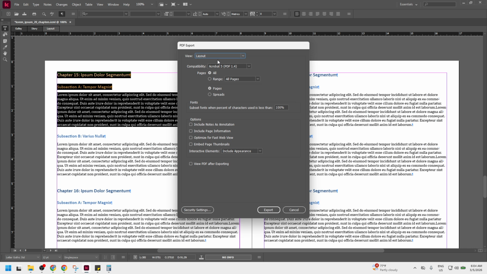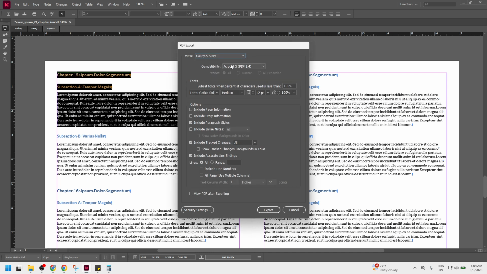If you're exporting in Layout view and you use Notes, enable Include Notes as annotation. This converts your InCopy notes into PDF comments so reviewers can see context directly in their PDF reader without hunting through the file. If you're exporting in Galley or Story view, you can opt to include track changes markings. This is helpful when you want collaborators to see insertions and deletions exactly as they appear during the edit process, preserving transparency and speeding up approval cycles.